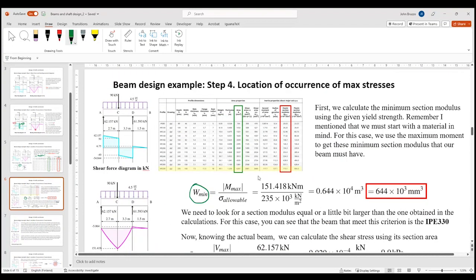Up to this point, many people would leave the calculation, and that's it. You just selected a beam that does the job. And then again, what is this answering? This is basically an answer that the beam is not going to yield. It's not going to deform beyond the yielding point. This is the answer of that question. And it is basically a one-to-one comparison. So you're not applying any failure theories on this, we're going to see that later. You're just seeing, this is the minimum, give me something that is larger than the minimum, and that's it.